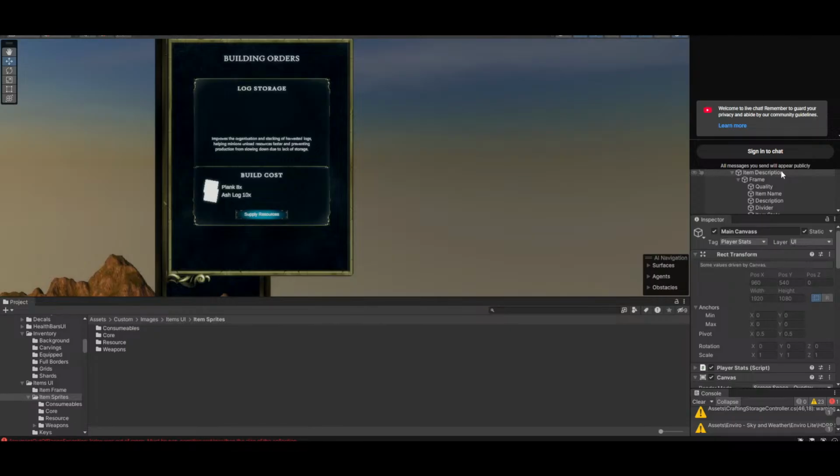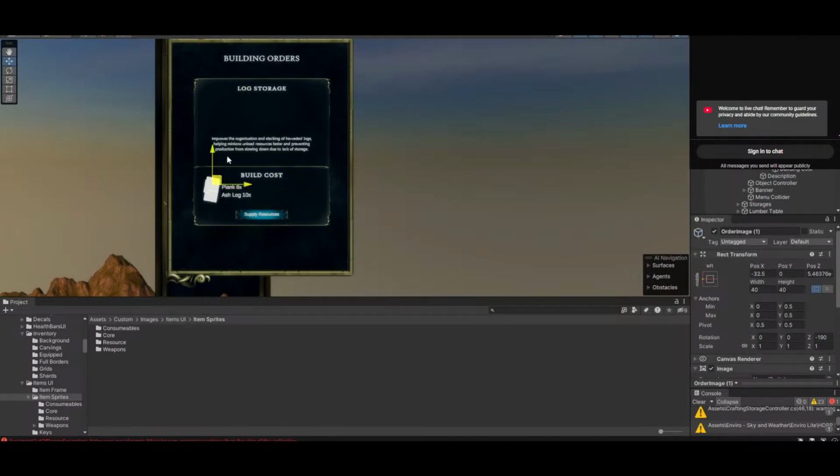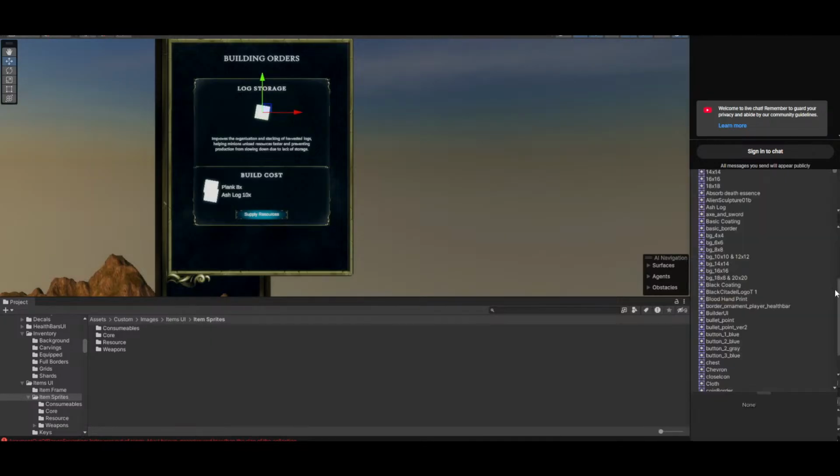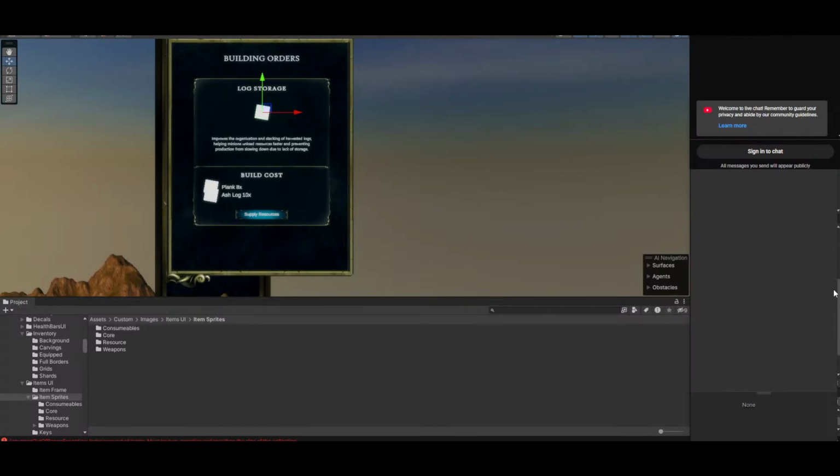I think we're gonna make something in the future, but for now let's just go with cloth. Or, let me see, manuscript, no. Parchment, no. Book, there's no book. Let's just go with cloth for now. We're gonna change this in the future though.